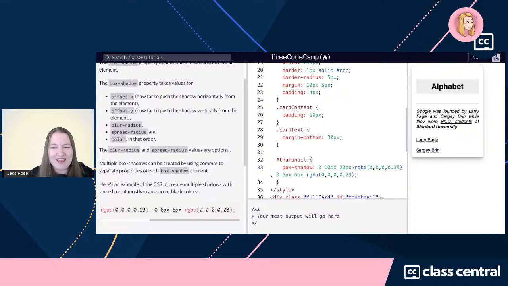What happens if I add a spread radius? I make it 30 pixels. Ooh, heck. We needed that space. That space was important. And I say, hey, blur this out 30 pixels. Spread this out 30 pixels, not blur it. And then it says, yeah, I know what you're talking about. I'm going to blur this out at 30 pixels just for you.